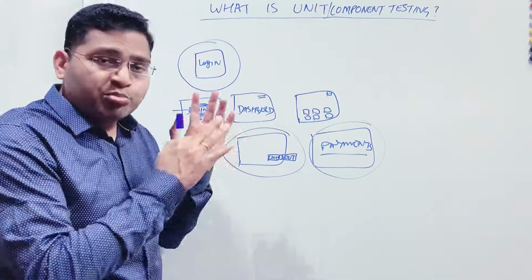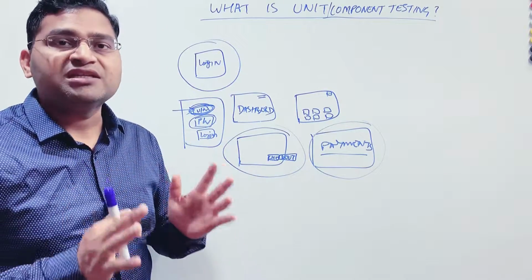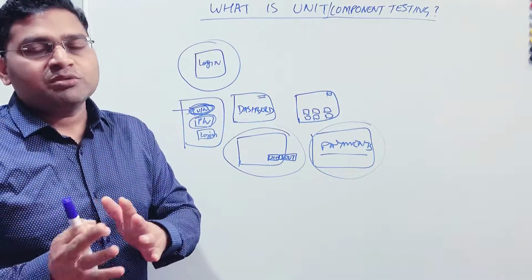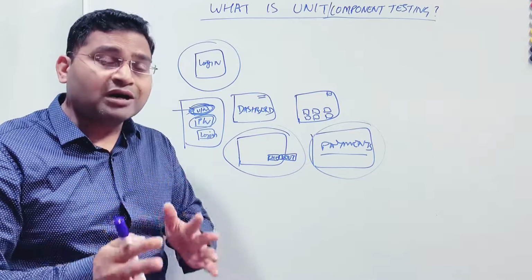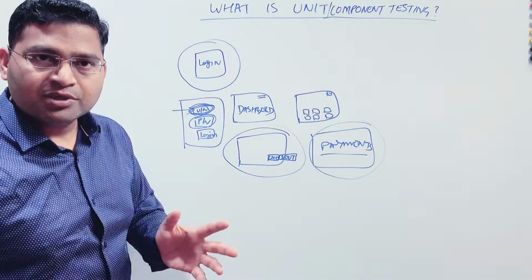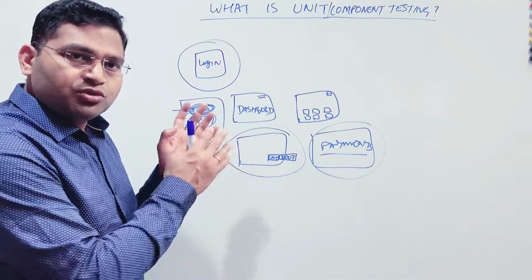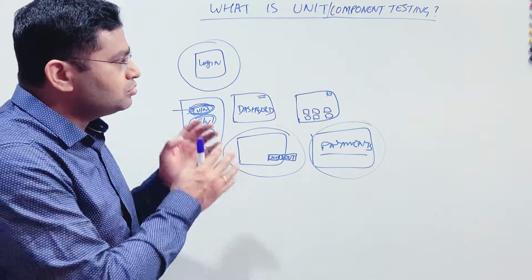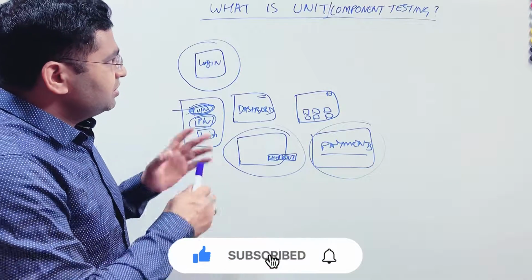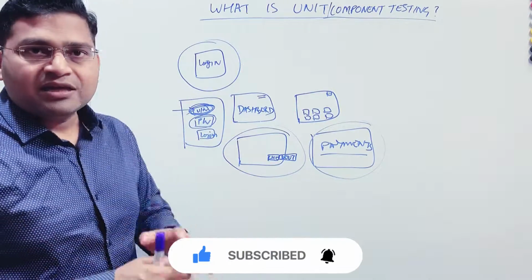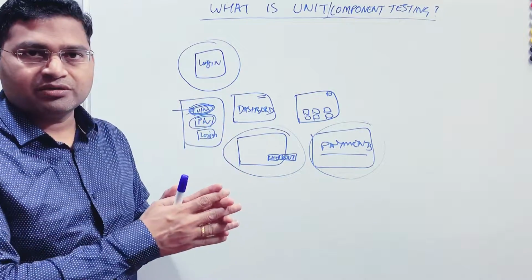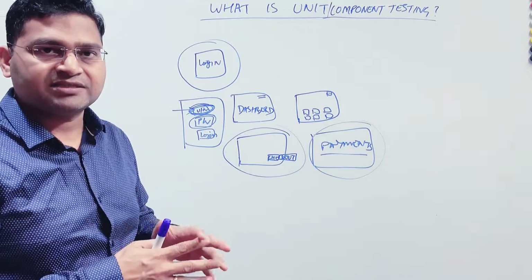Now unit testing or component testing is most of the time done by developers. All right, so the development team does it, but there might be a possibility, if you are a white box tester or know how to write unit test cases, that you might be required to help the development team to test the units or components, right? So you might also be doing unit testing in the software development lifecycle. All right, so this is what unit testing is and what your role might be in terms of testing the units, the components, within the SDLC.